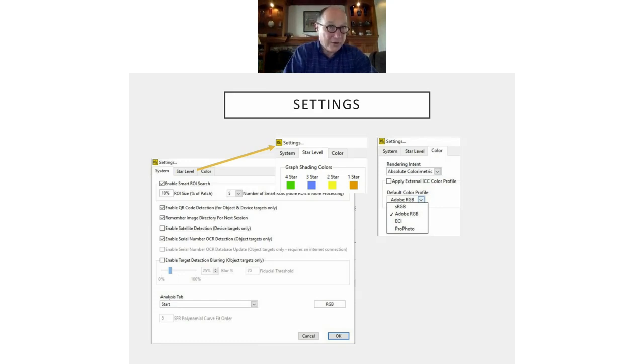We're enabling QR code detection. Some of these are typical, but what we're now starting to do with all the object level targets is they are all serialized and they are all measured. So when you read in an object level target, it will detect the serial number in it and in turn look that up in the database of the color reference for that specific target.